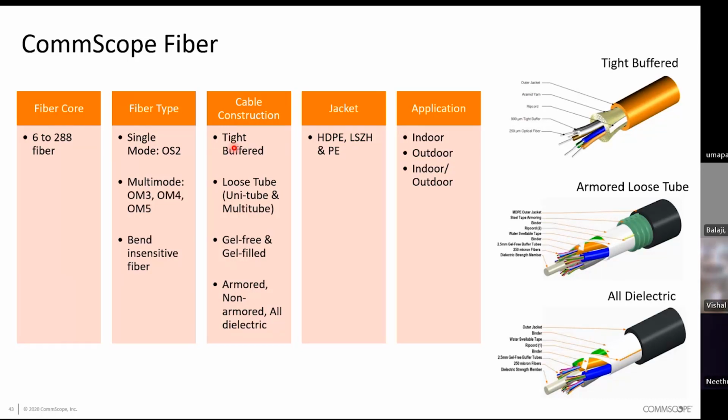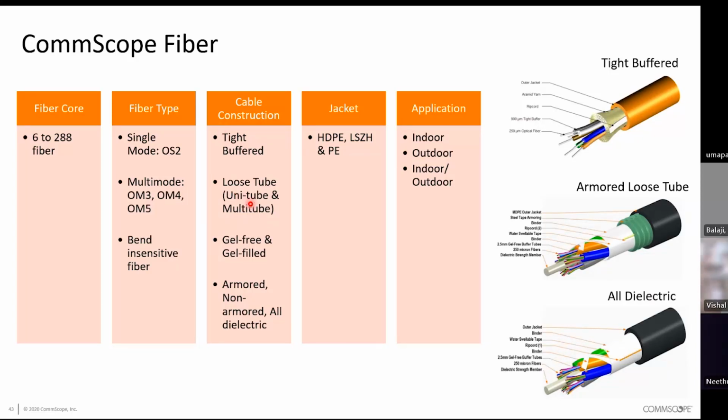Select accordingly. Mostly all the indoor rated fiber cable is called tight buffer. Tight buffer is nothing but you have a fiber and then coating, and then insulation is done on the coating. That is called tight buffering. Buffering has been done on all the fiber cores, then you have Kevlar as a strength member. That is called the tight buffer fiber cable.